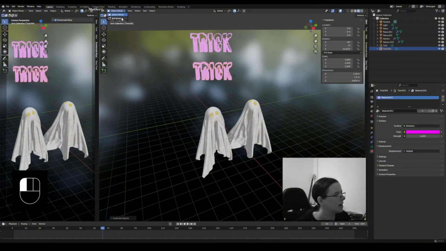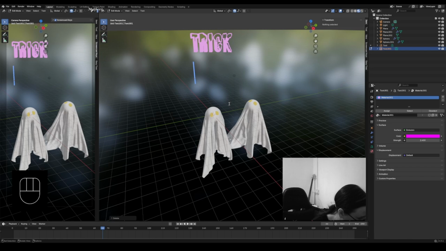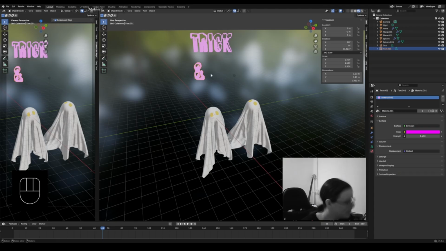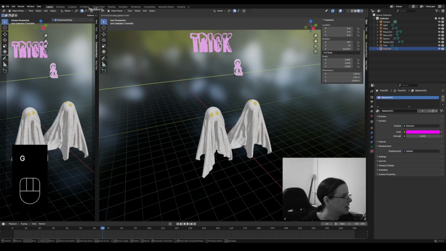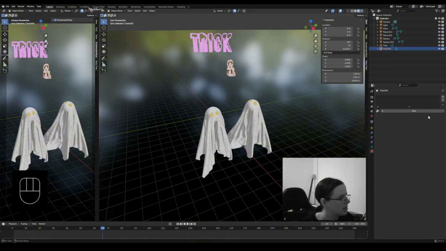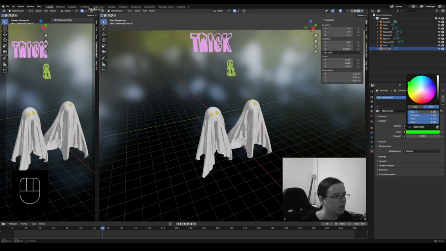And we could go to edit mode. And we could go with and. I've got a different keyboard from you guys, so it's like everything's everywhere. Let's go ahead, press G. You can move this over. So you could go with the and. We could get rid of this material. We could go new. Let's go Principled BSDF switched out for emission. We could go for a nice little kind of Halloweeny green.